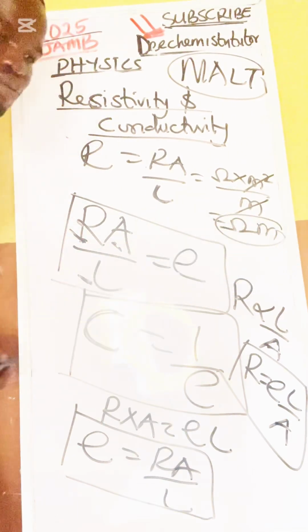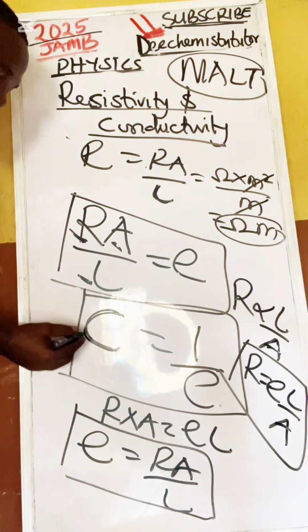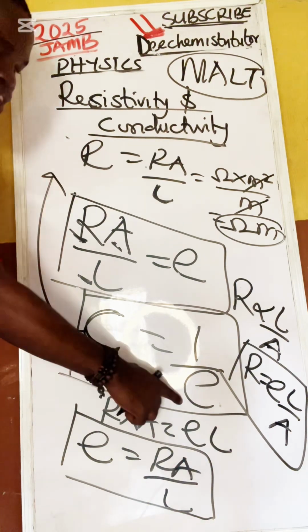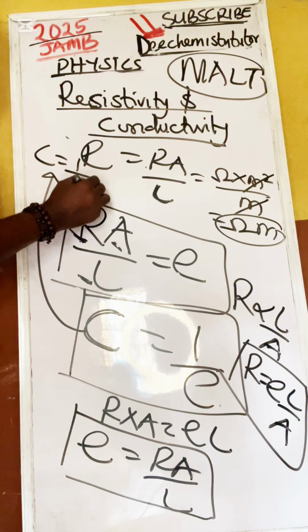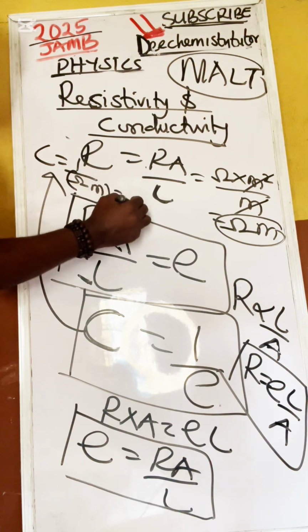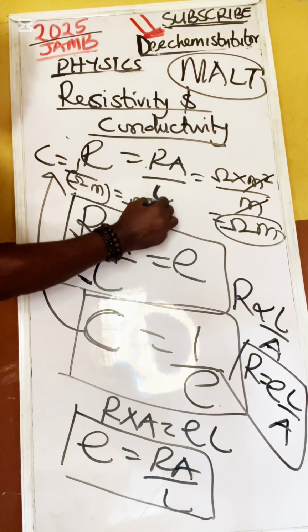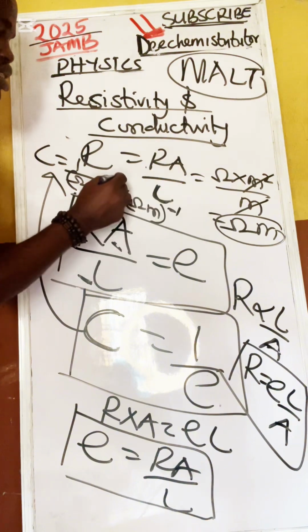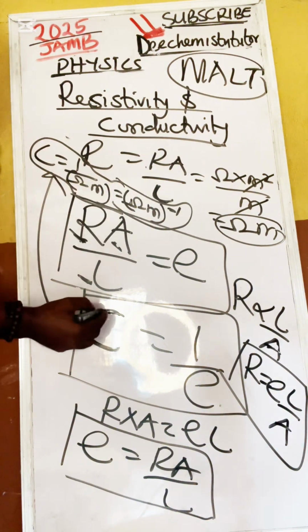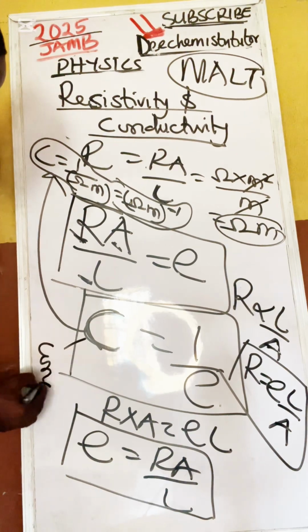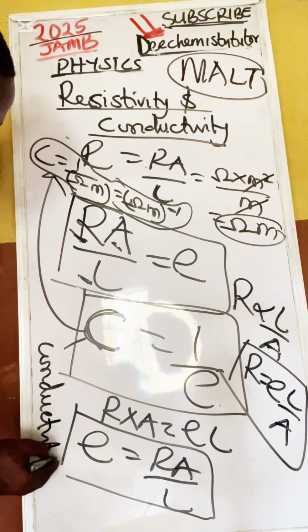So that's the unit. Now, what's the unit of conductivity? It's very easy now. Since you already know the unit of resistivity, conductivity equals 1 over ohm meter. So it will be 1 per ohm meter like this. Can you see? It is very easy. So this is conductivity. You should not forget this. And this is what?